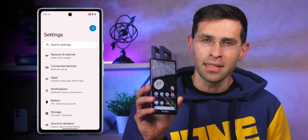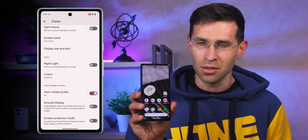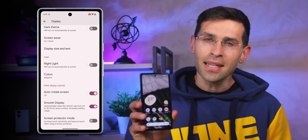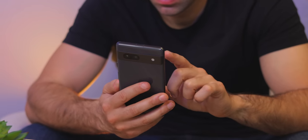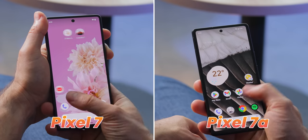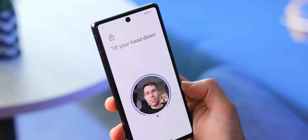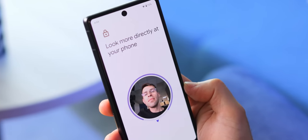The A series used to only support 60Hz previously, but the Pixel 7a now runs at 90Hz. Just make sure to enable that in the settings because it's not turned on by default — and that is a huge difference. Scrolling on the Pixel 7a is now just as smooth as on the Pixel 7. I don't see much difference in display color quality either. Both phones come with optical fingerprint scanners — not the fastest around but decent enough — and you can also set up photo-based face recognition on both devices.